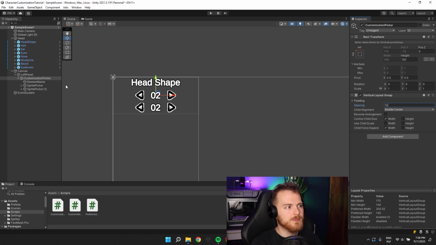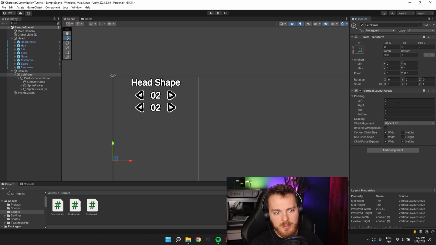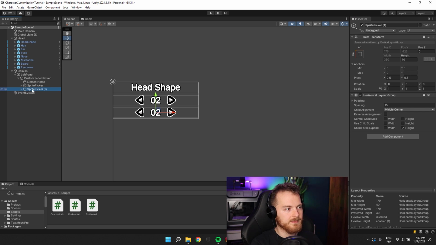Yeah, that will do. And also maybe I'm going to increase the padding of the left panel to 20 from top. Yeah, that will do. That looks much better. Now I'm going to change the name of the sprite picker to color picker.